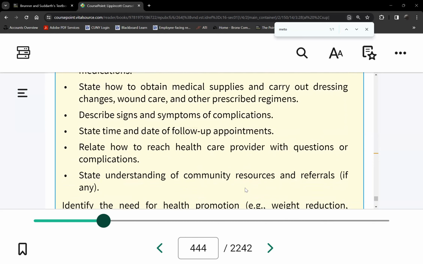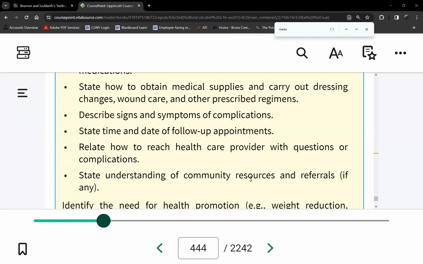Follow-up. When is the follow-up? Is there someone they can stay with at home? Who can take care of them at home? Who can change the dressing? What do they need to report? So what would you include in the instructions? Signs and symptoms of complications, which are what complications again?